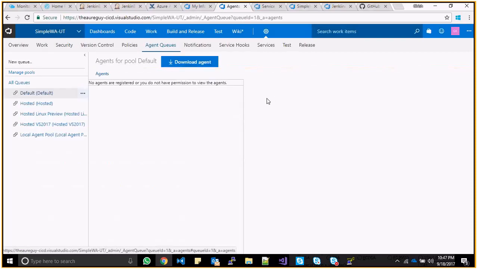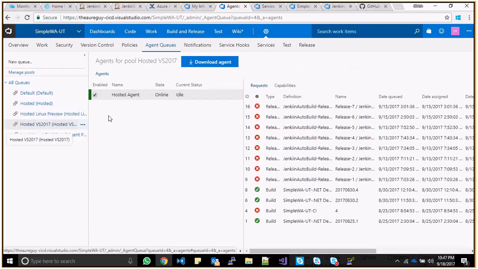The default hosted VS 2017 means this hosted agent is running a 2017 version of OS on it, and it will run your build of your .NET application and give out your results. You can see that many of the release pipelines which I have created failed. A few of them succeeded.